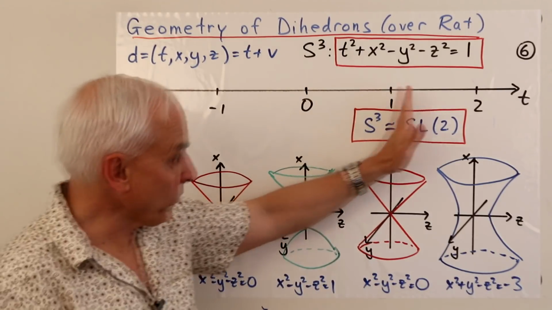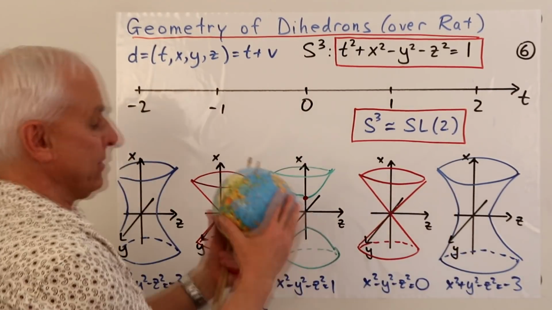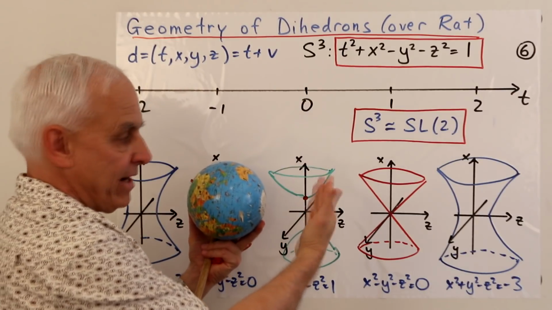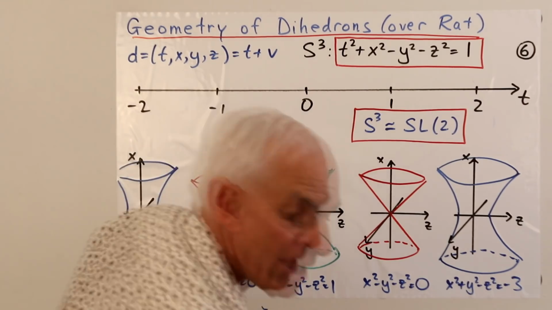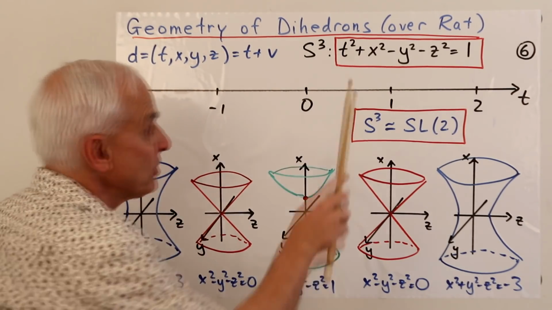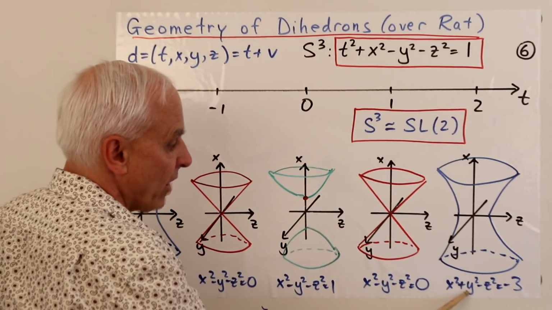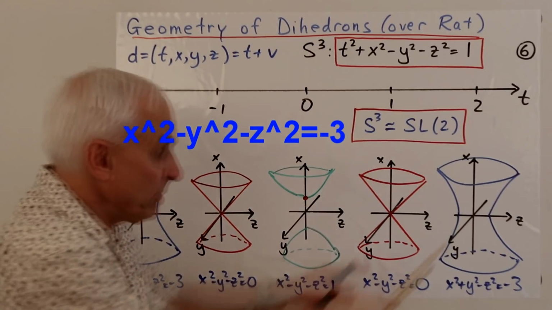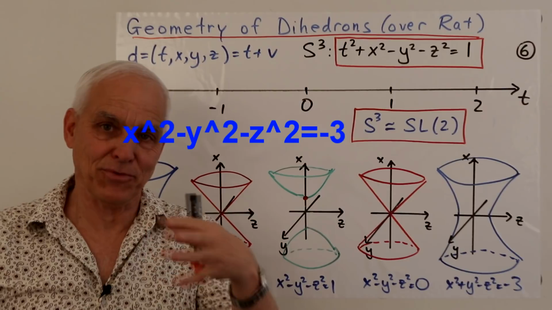And if you go further, let's say you go over to t equals 2, in the Euclidean case, if you go beyond, then you don't slice anything, you get nothing. It doesn't meet the traditional sphere. But over here, that's not the case. If you set t equal to 2, then you get the equation x squared plus y squared minus z squared equals minus 3. And that turns out to be a hyperboloid of one sheet. That's the ruled surface.